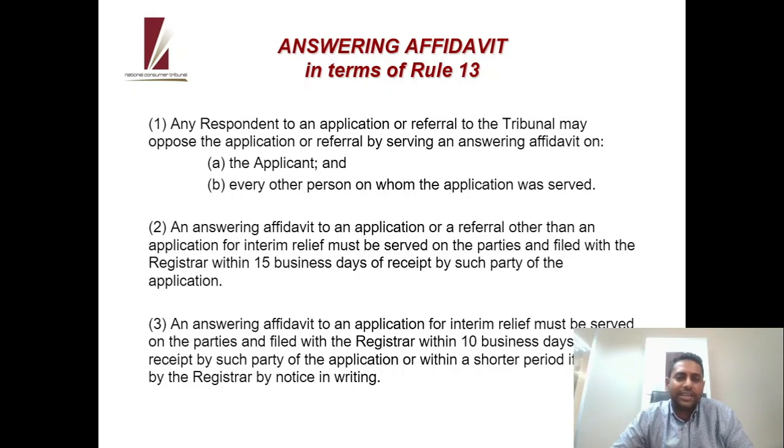The next two slides are going to deal with the answering affidavit, which, as I mentioned before, is in terms of Rule 13. Now, an answering affidavit is, again, to oppose an application or referral. You serve your answering affidavit on the other parties to the matter, and then you file it with the tribunal. When it comes to an answering affidavit, the question is how long do you have to file it? And the answer is generally 15 days. I say generally because there is an exception.